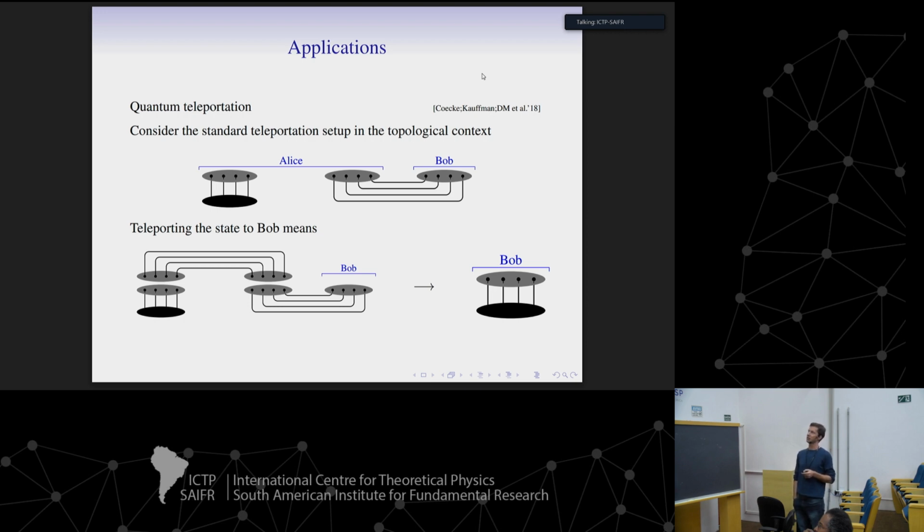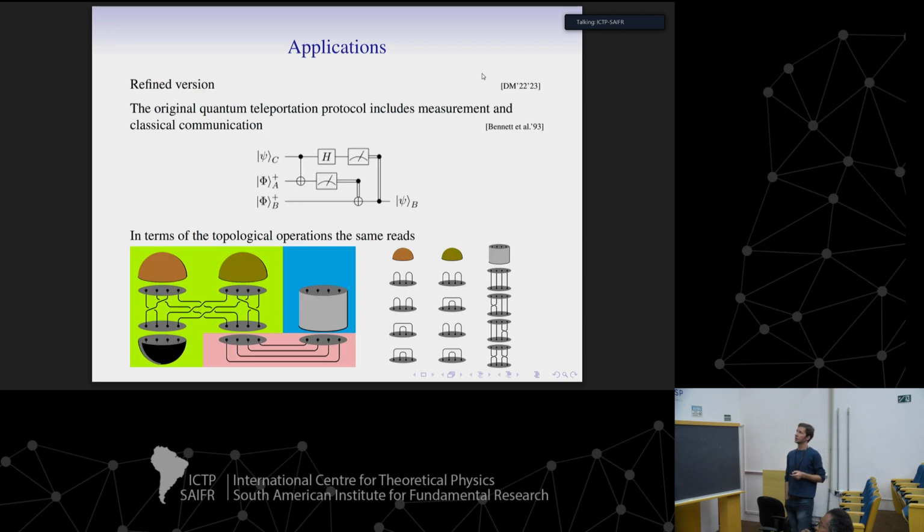You might wonder what this kind of measurement really means, and there is a more detailed version of that in quantum information. This is the basic quantum protocol of quantum teleportation, where you need to apply certain gates and then do some measurements, and this measurement has to be communicated to Bob. Then after that, Bob needs to apply certain transformations, and then he recovers the state.